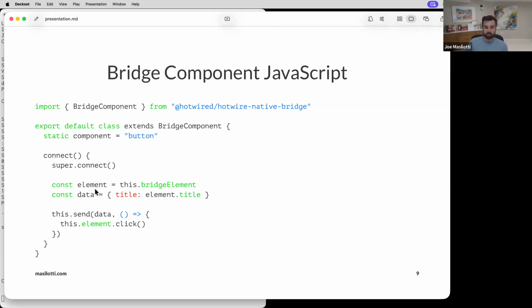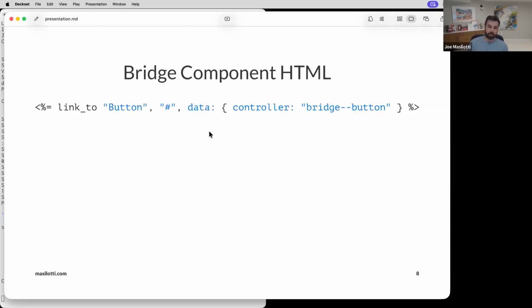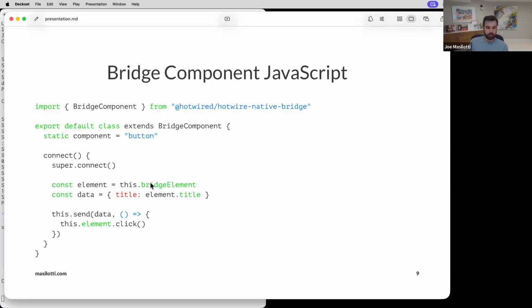We'll find the element that triggered this, so this is back to our actual button here. And we'll grab the title of it. Title is a bridge attribute that looks at the content of an anchor tag. It looks at the title attribute of a button tag. It does all this stuff under the hood to find out what the most likely title is.